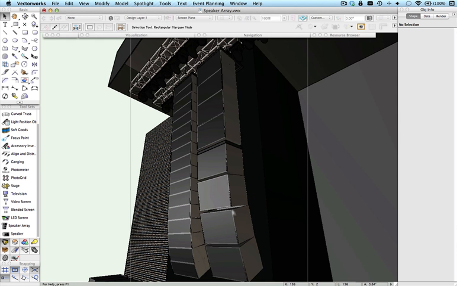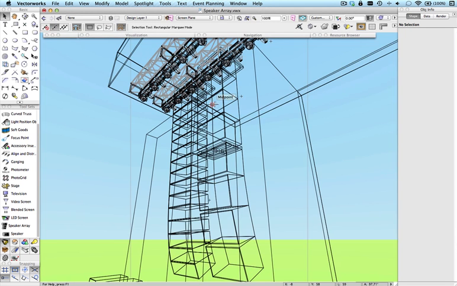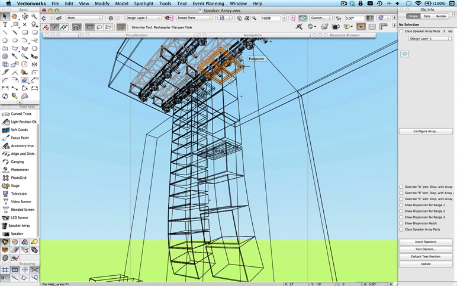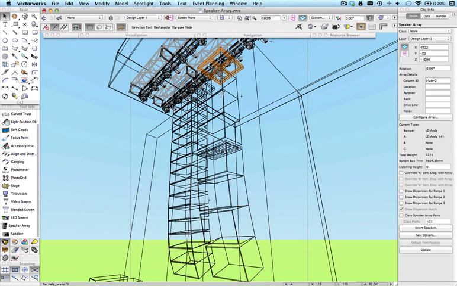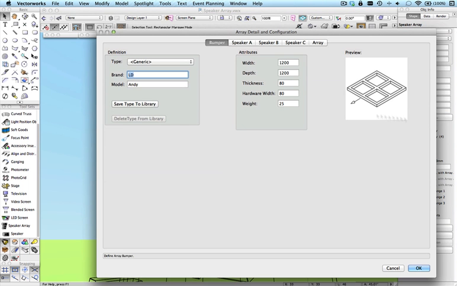We'll switch to a file here that has some speakers in it, go back to a wireframe view, and at the top here you'll see that we have a bumper with 4 speakers hanging from it. So let's just take a look at how that was set up. So the bumper gets chosen first, and you can see that there are a number of different ones here. You can import them as well.